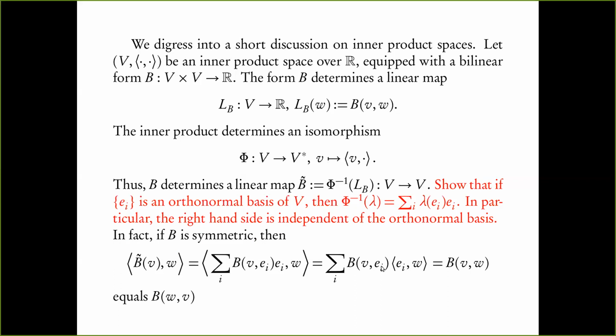But because it's symmetric, B of V W also equals B of W V. That's why I use the symmetry, which means B of W V also equals B tilde W comma V by the same reason. But the inner product is symmetric. So B tilde W comma V is nothing but the inner product of V with B tilde W. Right? Is this clear? So this tells us that if B is symmetric, then B tilde, the map that I obtained from V to V associated to B, is a self-adjoint map. Okay? Any questions so far?